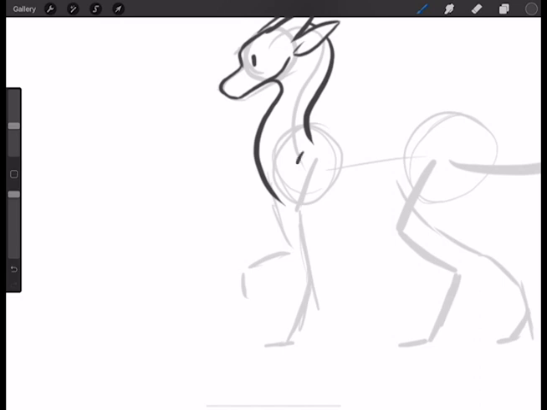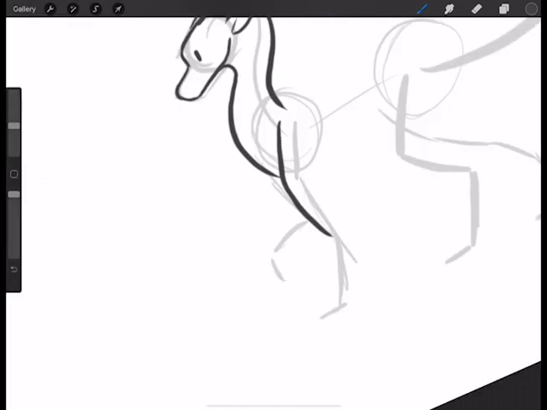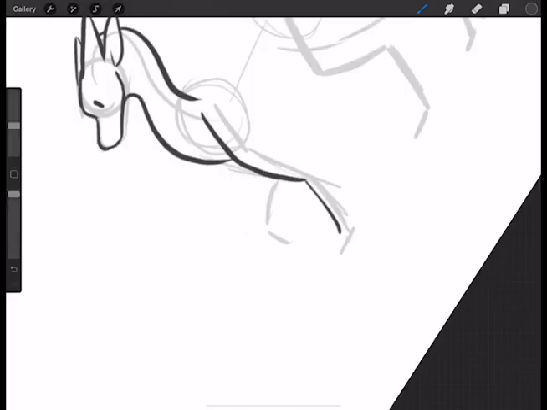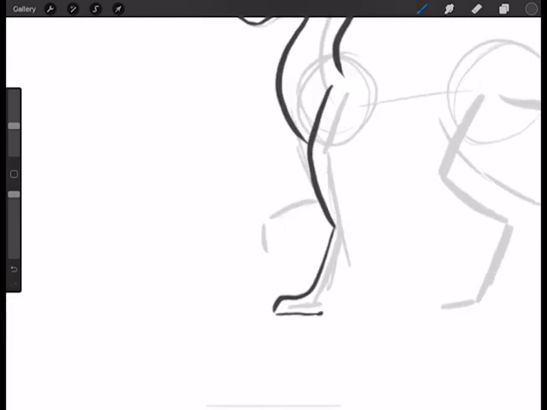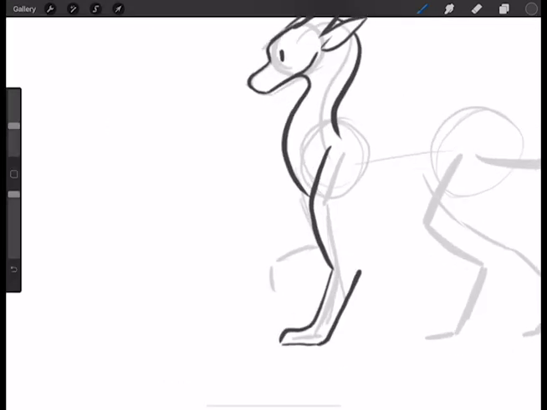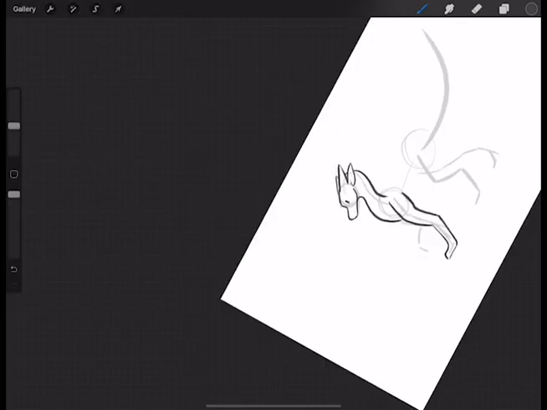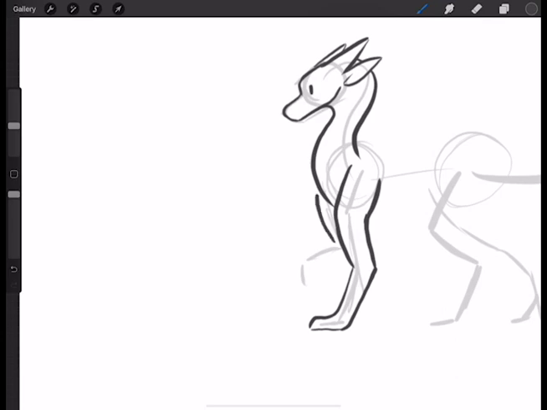Onto the leg. It's pretty self-explanatory, honestly. I'll go into detail on feet in another video. I feel like that one kind of deserves its own episode, rather than me trying to explain it in here. I'm not the best at drawing feet myself. Swoop.